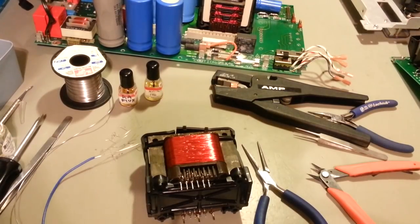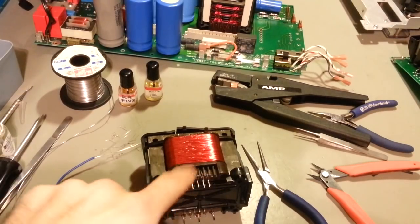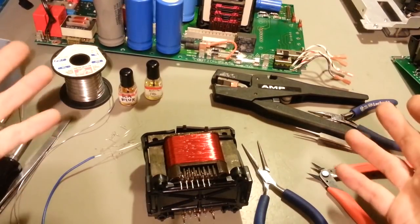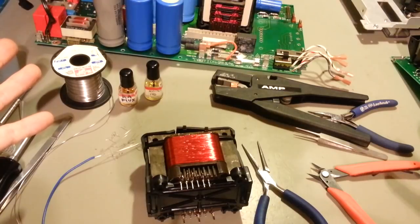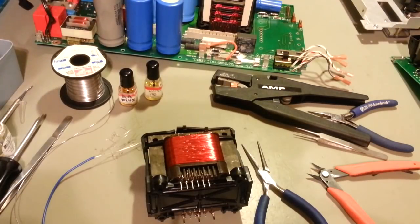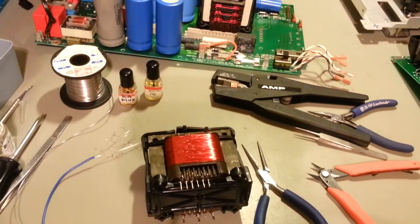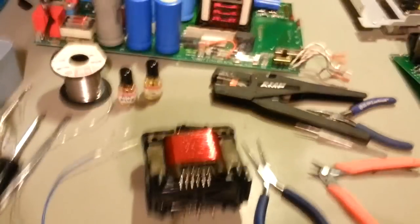And I'll be back, and we can find out together if it lives or not. I'm going to say yes. That's the only thing that was wrong, so no reason it shouldn't work. And we've saved a very expensive power supply, because even used, these things can go for a lot of money. So I'm not going to let something as simple as a transformer put a coffin nail in this transformer. So I'll be back, and we'll see if we can get some life out of this critter.